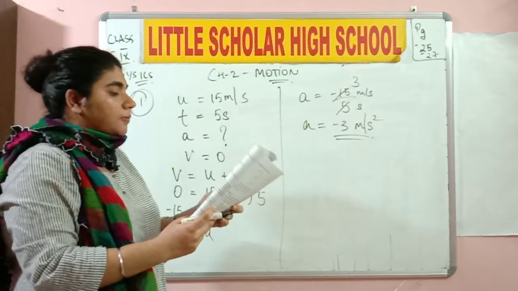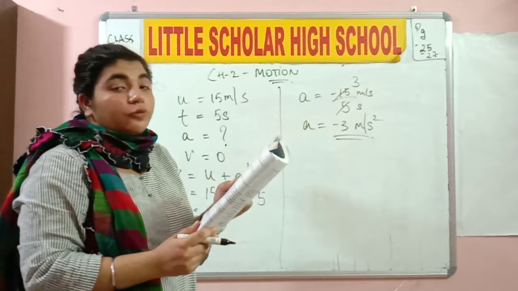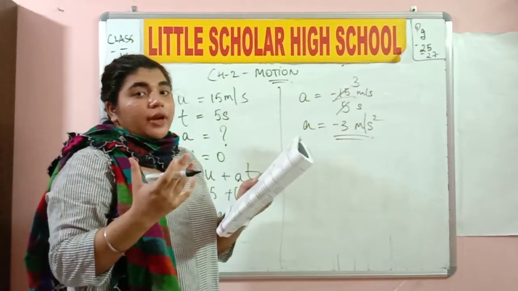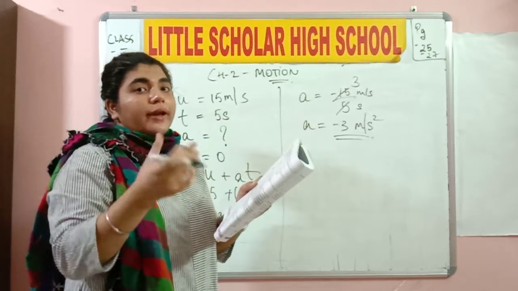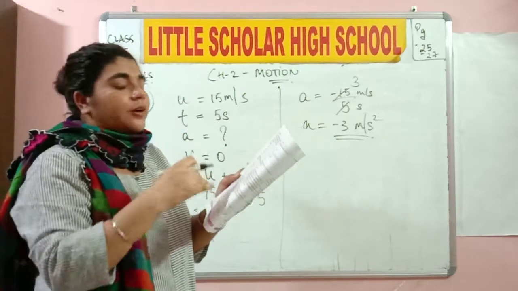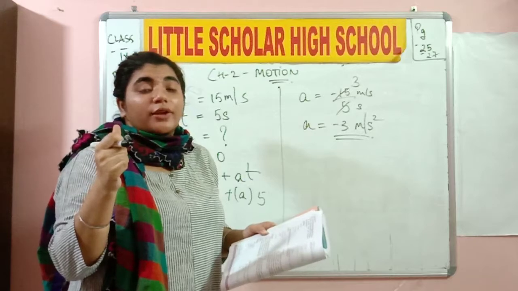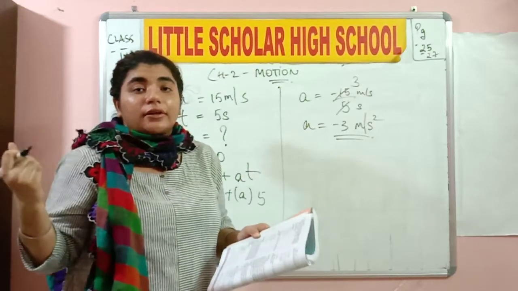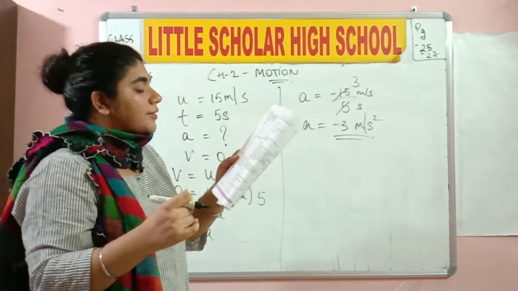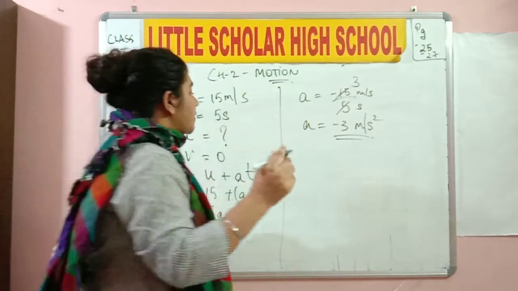Now the next part. Example number 2. A bus is moving with initial velocity of u meters per second. Right now they have not actually mentioned the value of initial velocity. They've only told you u, and they're going to tell you how to find out u. After applying the brakes, they have mentioned brakes. So which kind of acceleration? Positive or negative? It is negative. What is negative acceleration also called? Deceleration or retardation. Yes. After applying the brakes, its retardation is 0.5 meters per second square.